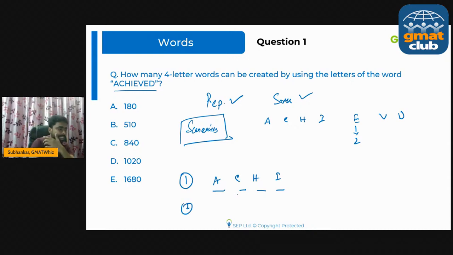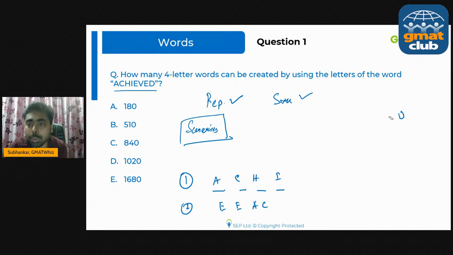Now think about this question. If this question has a repetition, that repetition must be coming from E, right? So I'm talking about the numbers where both the E's are present along with 2 other letters. Now those 2 other letters can be A and C, or V and D, or A and D, or anything. I will get into that. But the broad idea is that there are 2 kinds of words forming: one where there is a repetition and one where there is no repetition. Do you understand till this part? Once you confirm, I will get into the solution. How do I calculate these parts?